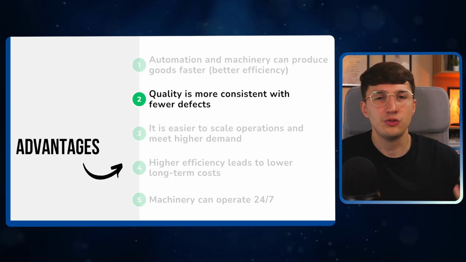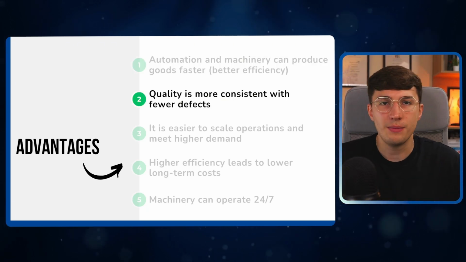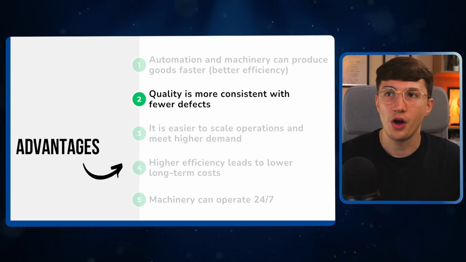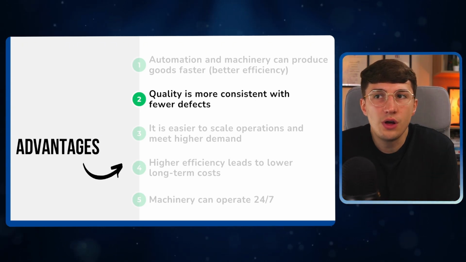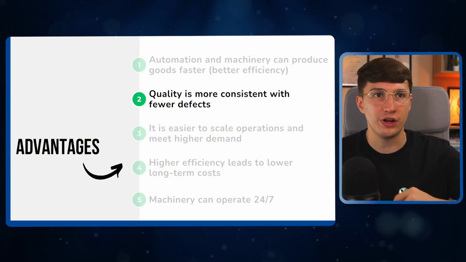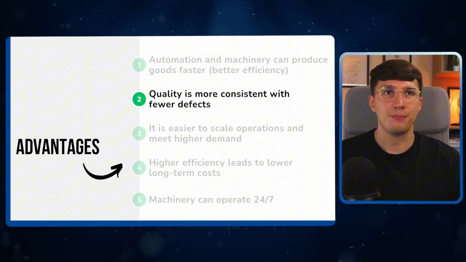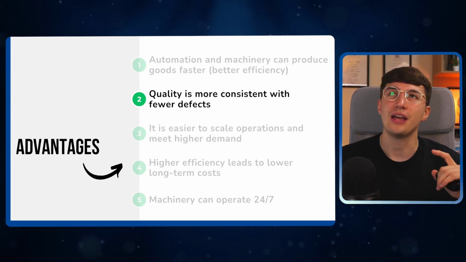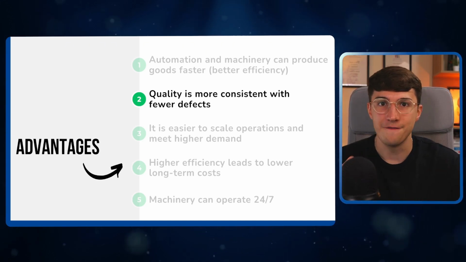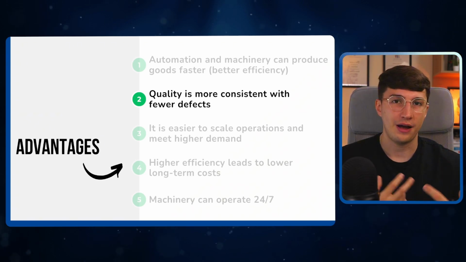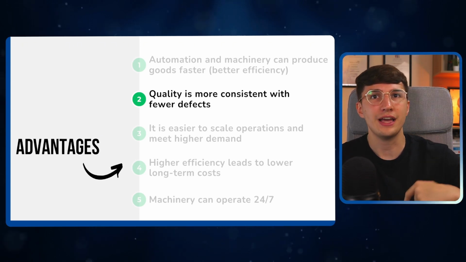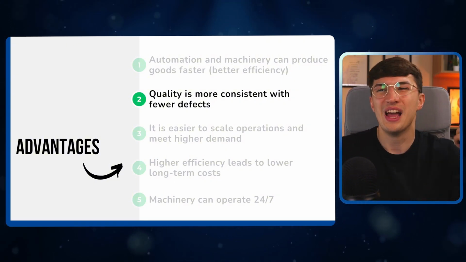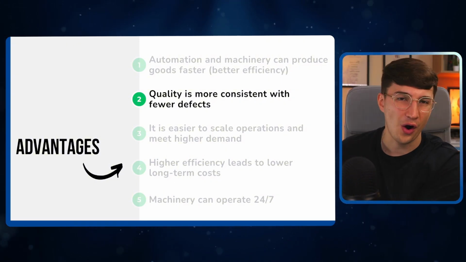And as well, when we look at machinery and equipment, on average, the quality that they produce is also a lot higher because there are fewer defects. You don't run the risk of human error. Think, for example, if you were to employ people to make a car from scratch, first of all, it's going to take a very long time, but you also have to ask what issues they are going to have trying to produce the car. Is it going to necessarily be of high quality?